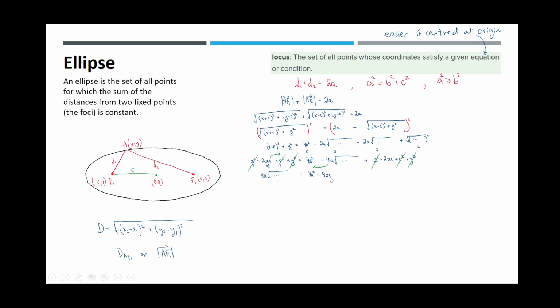So what happened there? Why is there 2? Oh, right. So this is 2xc, and this is negative 2xc. So when you move this to the other side, there will be negative 4xc total here. Now notice how every term here has a 4, so we can divide everything by a 4, and at the same time also expand what's inside of that square root. So the square root came from this side, so it was the square root over here.